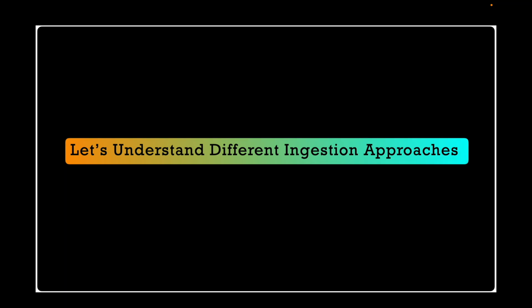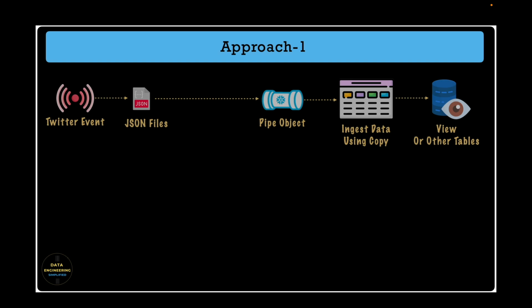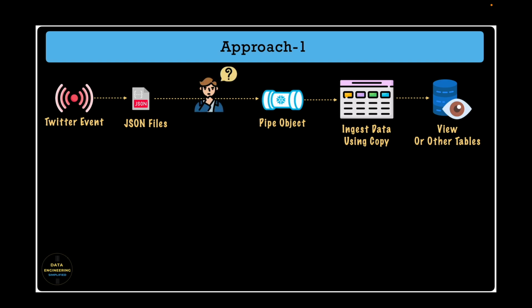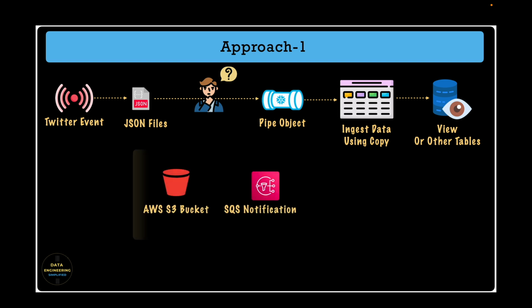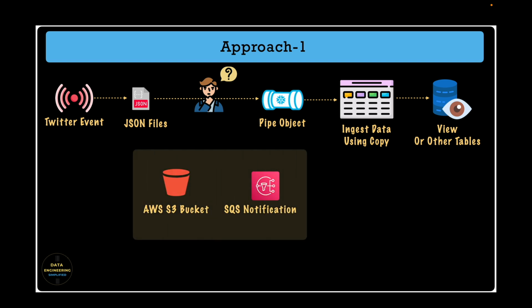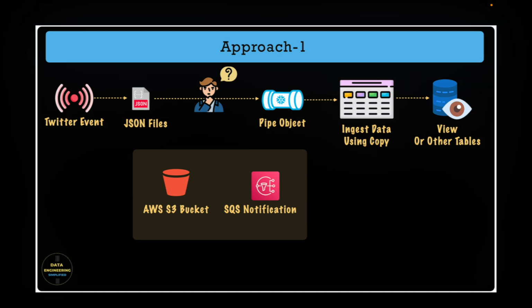Let's quickly understand the different ingestion approaches when it comes to continuous JSON data. As a data developer, if you have to ingest your JSON continuously, you may wonder what different approaches you can apply. Object storage followed by notification is the approach we have followed and seen. This approach is relatively simple. It does not need a lot of configuration and complex integration challenges. It's very cost effective and there is no need to maintain a complex system.